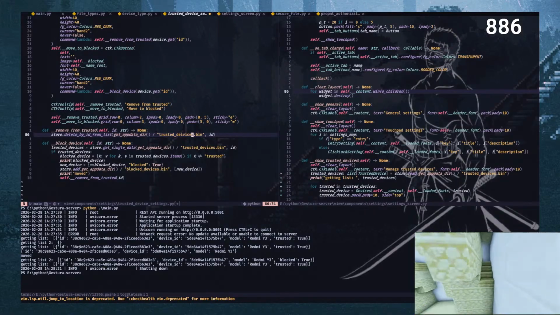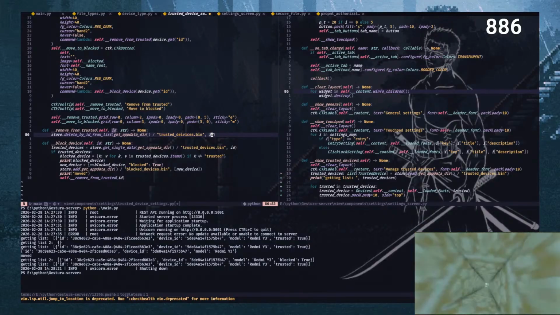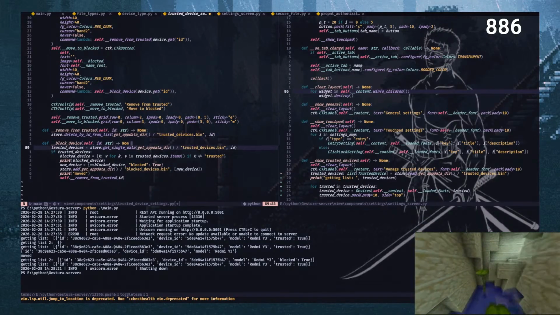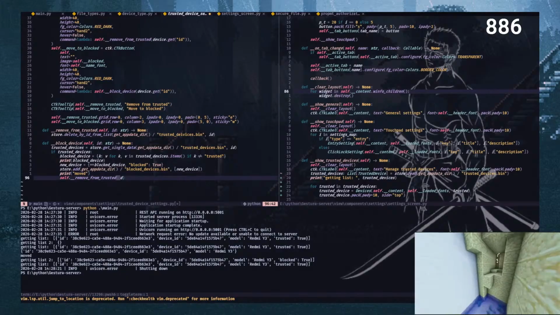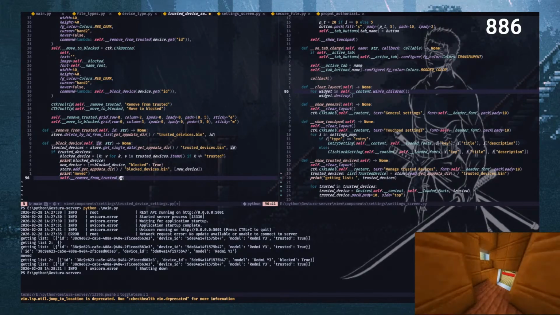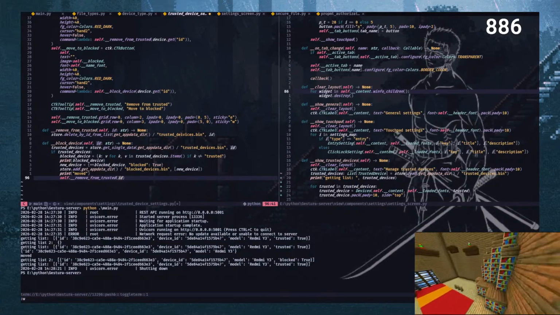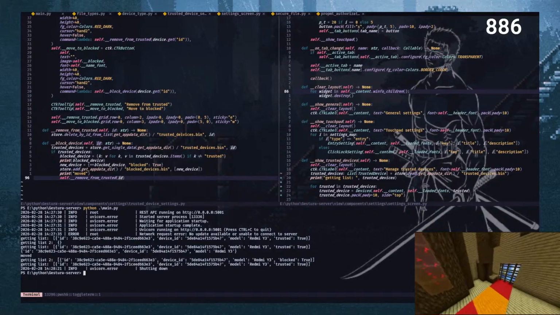So I'm removing from trusted devices, and I'm removing using the ID that is given here. The ID is same for both the cases. So technically there shouldn't be any issue regarding this, but I'm having the issue.